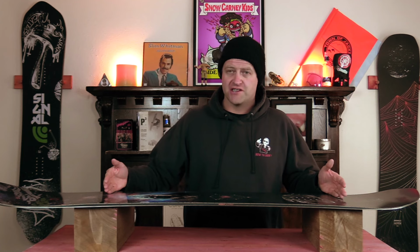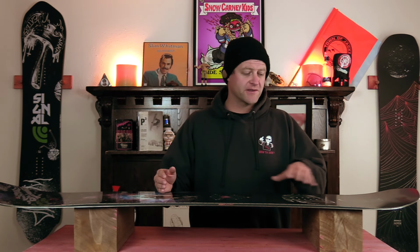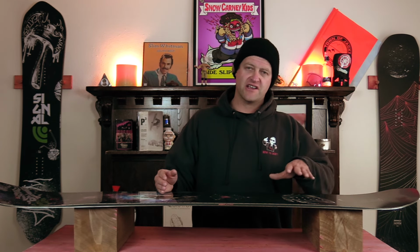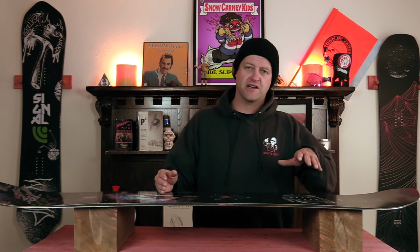The camber section of this board is very easy to engage, and almost all the snap comes out of the back foot. As you have less tail, it's very easy to get on the outside of that binding and just pop off that rear contact point. It's still not the snappiest board I've been on, but it has more than enough pop to get the job done, and you never really have to worry about it.